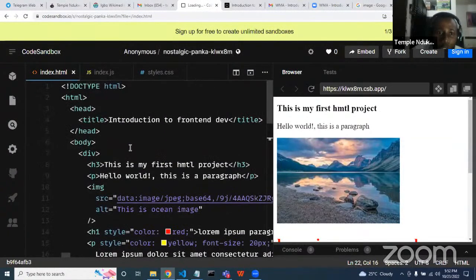Let me quickly show you what internal CSS is, so that we will not forget. Internal CSS is written inside the head tag.